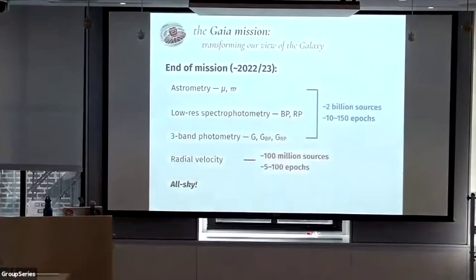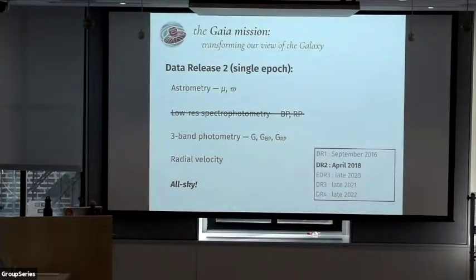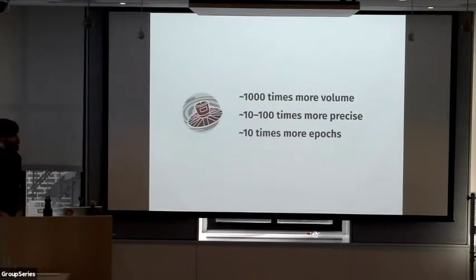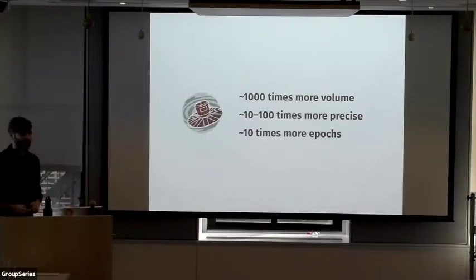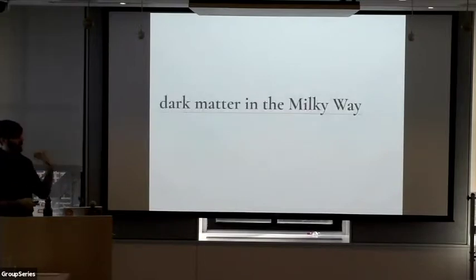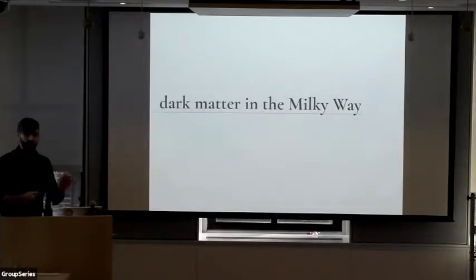So this is end of mission. In hand right now, we have data release 2, which was released less than a year ago. There'll be more data releases roughly once a year for the next few years, and then there's a mission extension, which will continue going and improve the quality of all of the data that we have. The key point, though, is that relative to its predecessor, we now have a lot more volume, we have more precise data, and we have time domain information. And so the hope is that we can take this kinematic information, even though it's a single snapshot of the Milky Way, and use it to learn about the dark matter structure on the scale of the Milky Way.